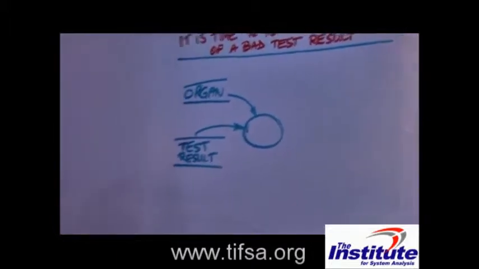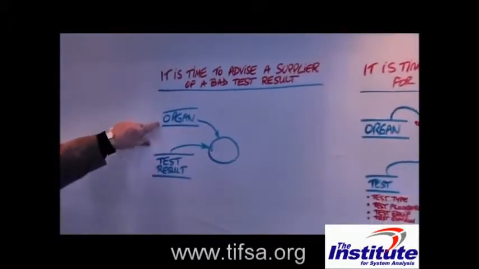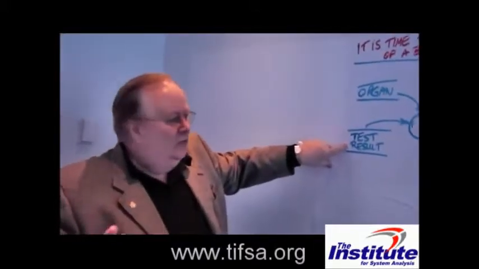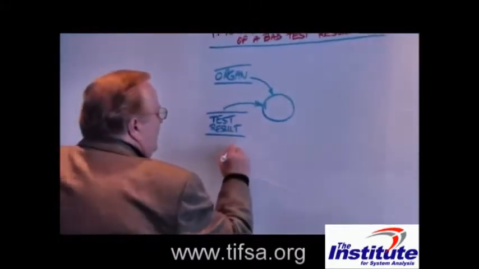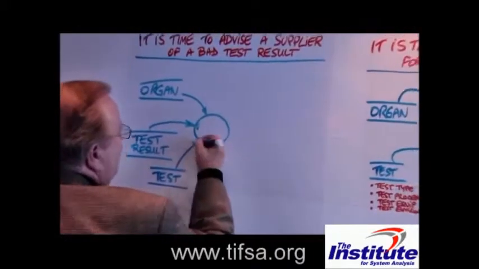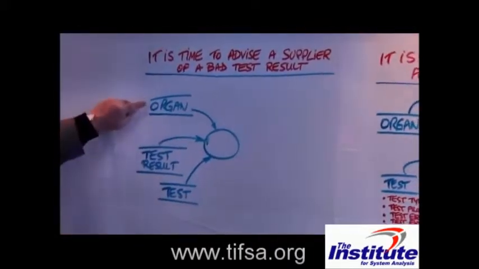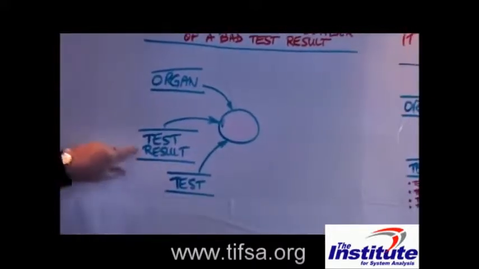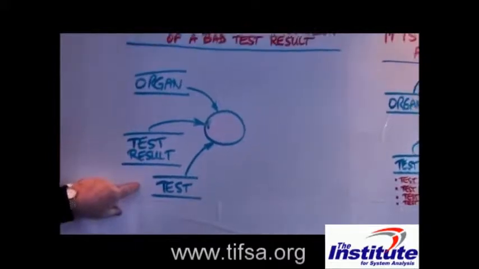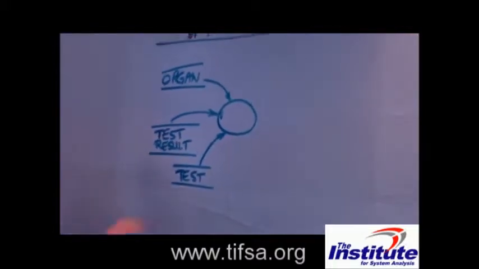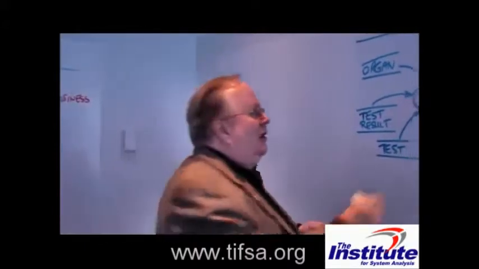So what have I got here so far? I've got liver, positive on Tuesday at 9 o'clock. We're not there yet. We need more information. We need to know the type of test that we ran. So now we know liver, hepatitis C, if that's possible. I don't really know that, but it's a good example anyway. And here we have the result of that test. So now that we know what we're dealing with, we can send that result off to the supplier.